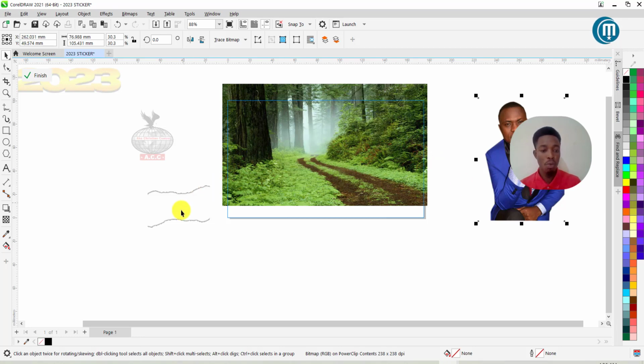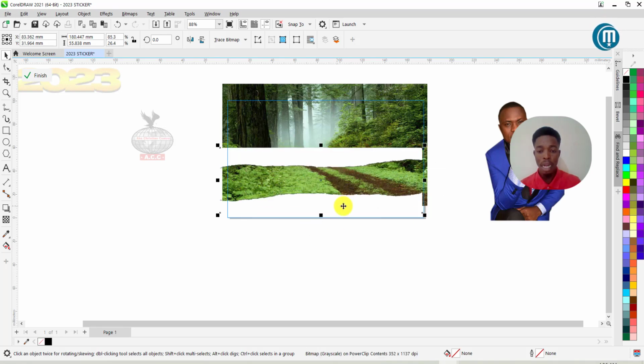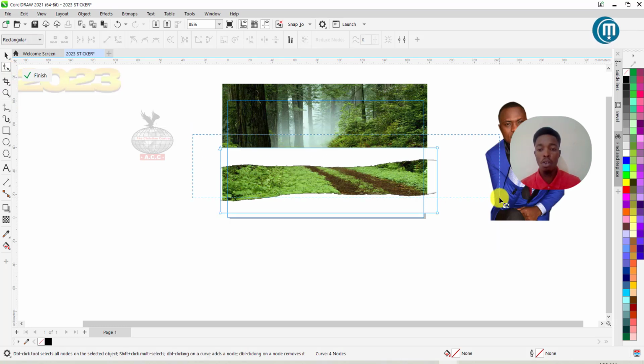Now the next thing we have to do is to also put this here because it's part of the background. I only need this background at the bottom end, but as you can see now we have both at the bottom and at the top, so we need to crop it very quickly. So come to the shape tool, then crop from the top. Just reduce it from the top. Let's crop, remove the top section.